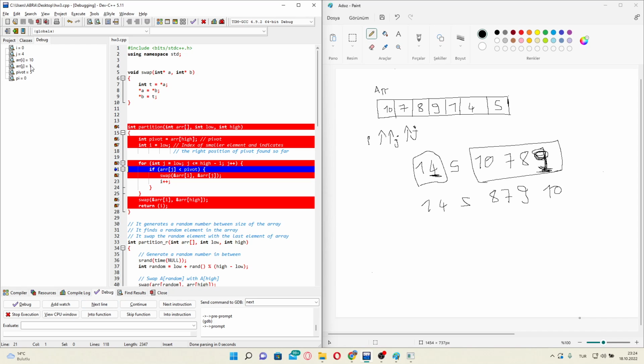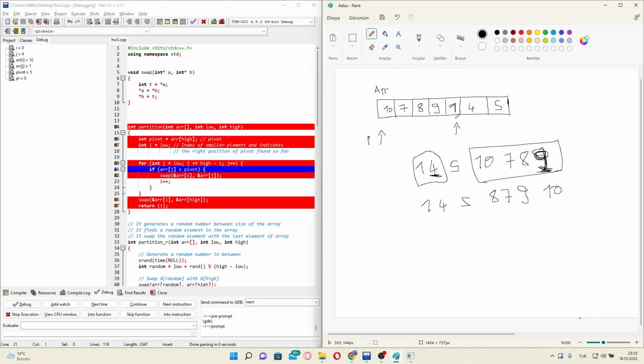And now here, array j is showing 1, and i is showing 0.